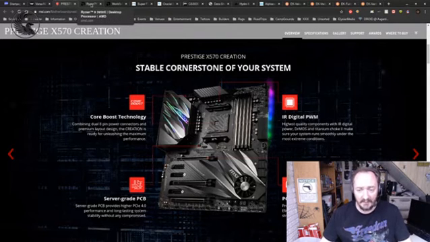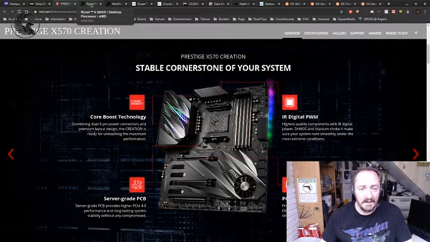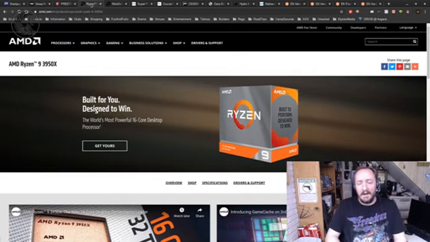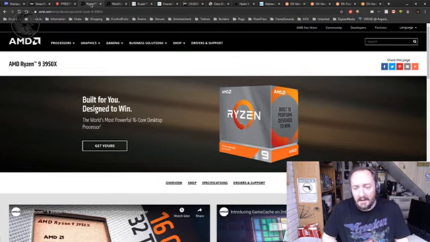The cost comparison versus the amount of things that you get with this board was just phenomenal. It was amazing. So I went with this particular board for the build. The processor, like I said, it's a Ryzen build. I went with the 3950X.